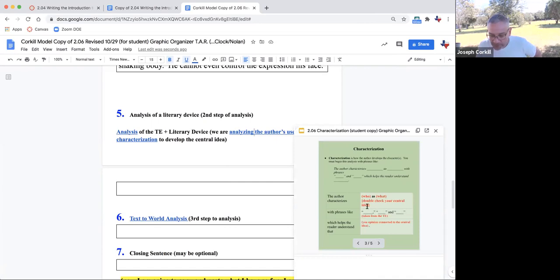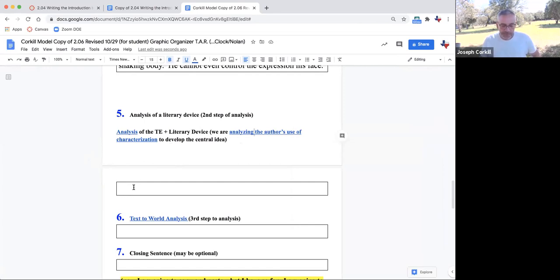There is a formula over here, right? There's a formula here, here, here. If you're using this same copy I am, you have access to this as well. All right, so we have to analyze the author's use of characterization. This is half the points of this writing. You have to do this if you want to pass the class of the Regents.